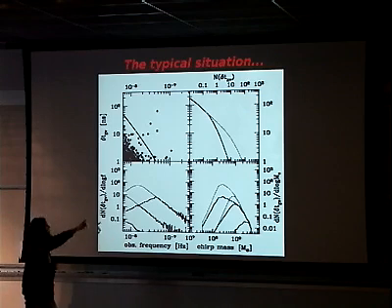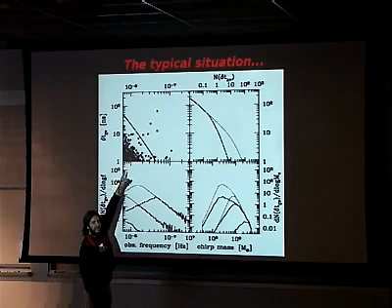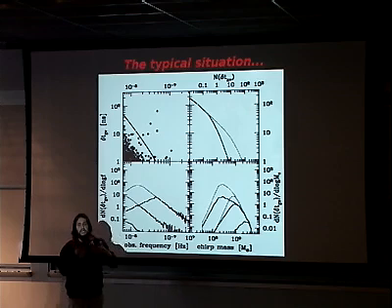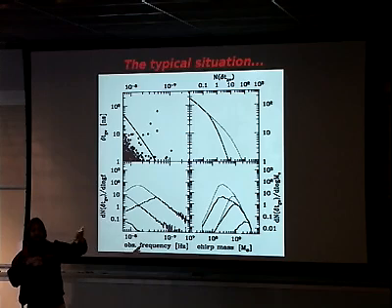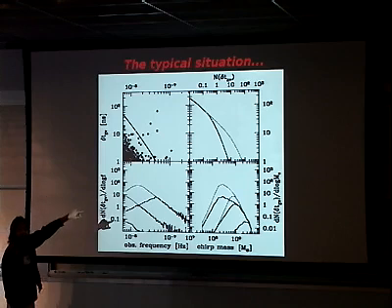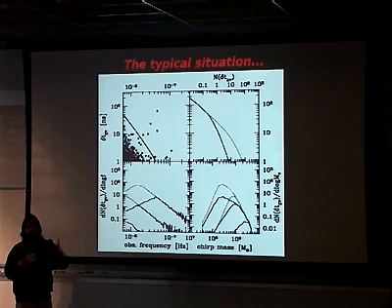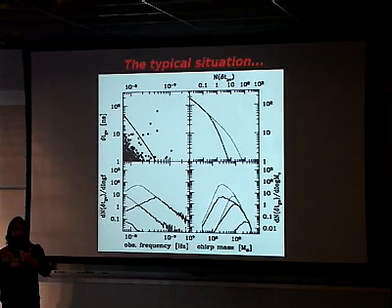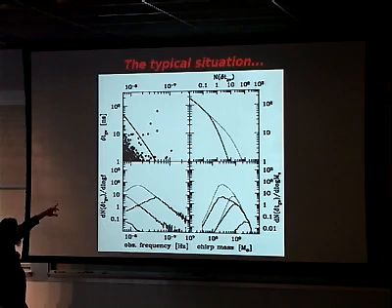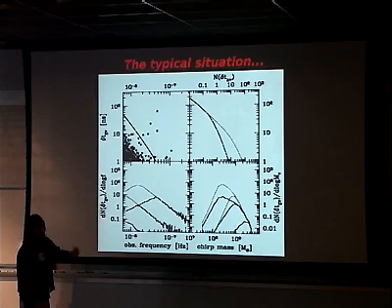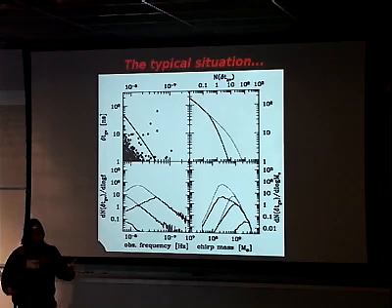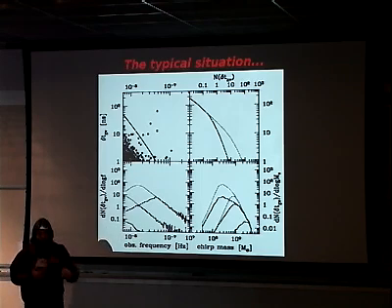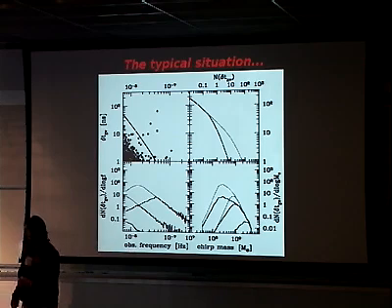What you see here is a whole population of binaries, which build up a signal that you cannot deconvolve. All the signal gives you a certain confusion level, which is basically the black line over there, the level of the signal which you cannot decompose into single sources. But you see that above this level, there are several asterisks which are individual sources that are quite massive and nearby, and you may detect them above the background.